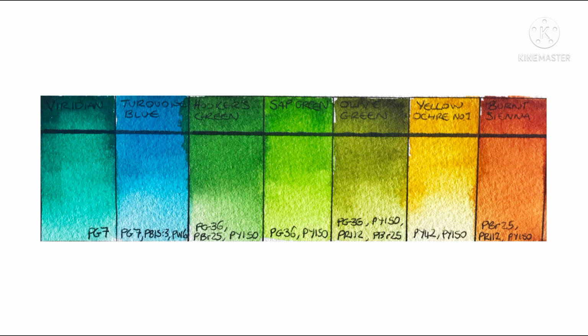Olive Green. This olive green is okay. A bit on the yellow side for me, and I'm not a big fan of it because it's a 4 pigment mix. The Yellow Ochre number 1. Again, they've mixed in some PY150. I'm not sure why. To make it more yellow, I guess. I've used it and it does the job fine. But I'd probably pick a different yellow ochre over this one.